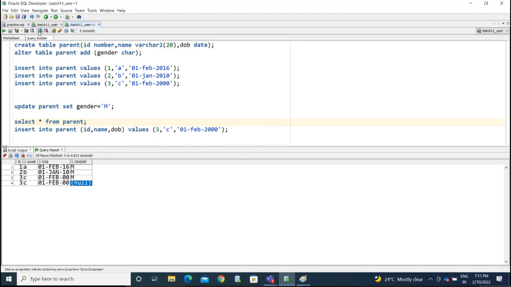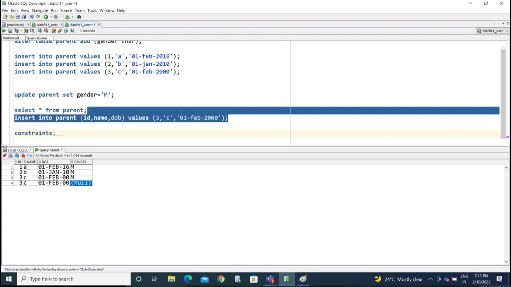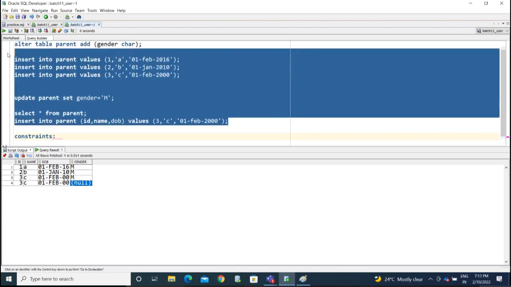we have constraints. Constraints is the concept. Constraints are used to implement rules on the table. So we can implement our own rules on the data that will be captured and stored in the table.